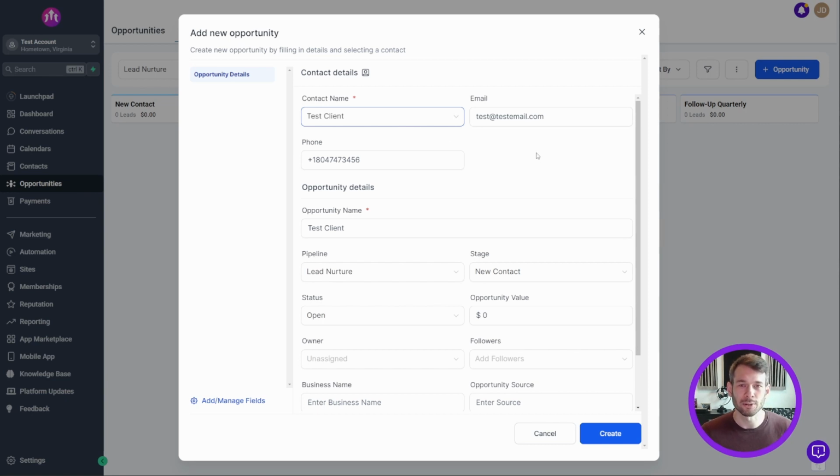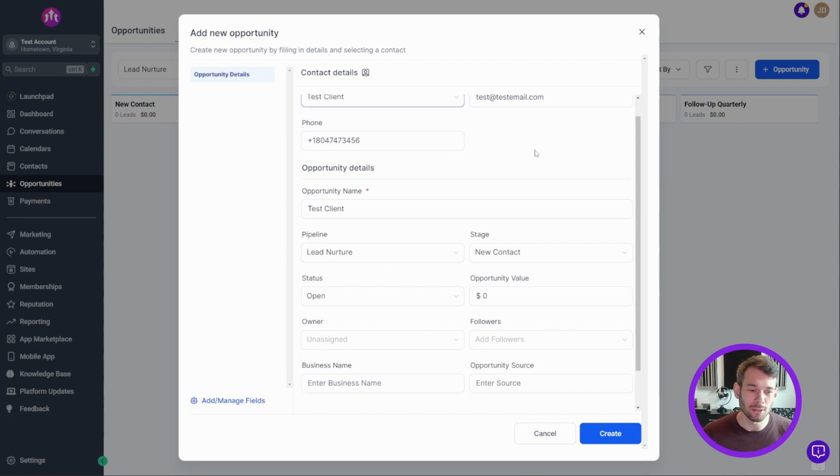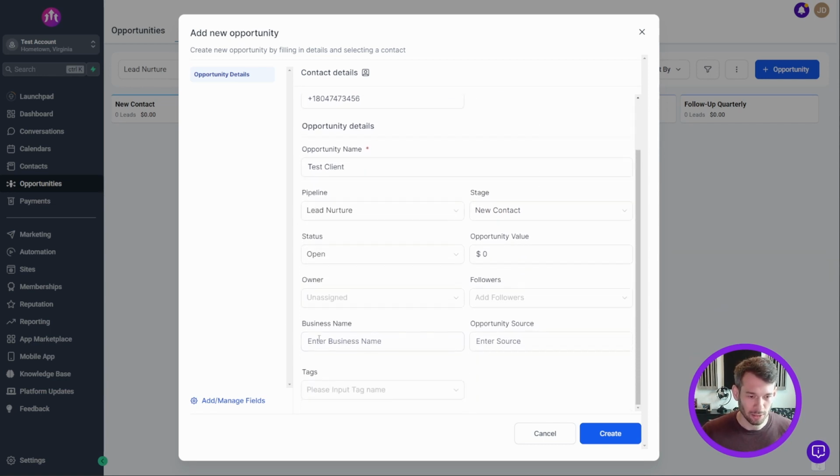And I can already start to basically categorize this person, our relationship, take some notes, and do more helpful things that help me to remember who they are, what we discussed, why this person is of interest to me. So on this first page, I can do things like adding their business name, maybe the opportunity source, was the networking event XYZ. And if I have any tags in place, like I want to say, a potential partner or potential customer, I can add tags that help me as well.